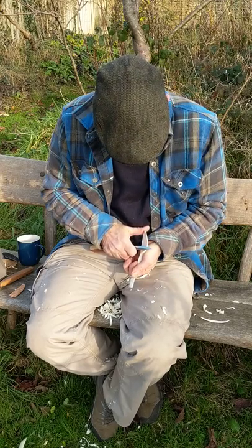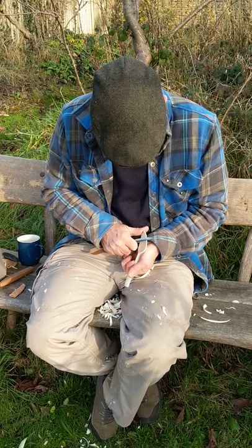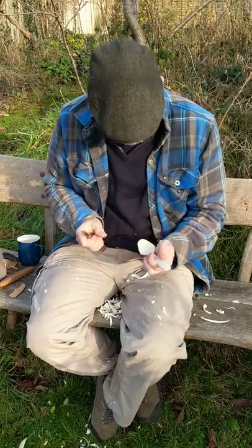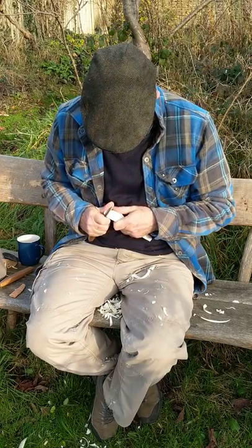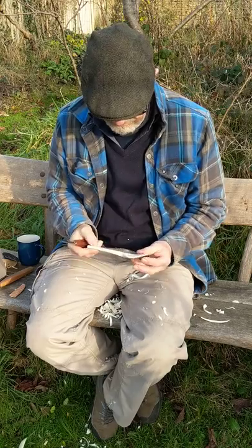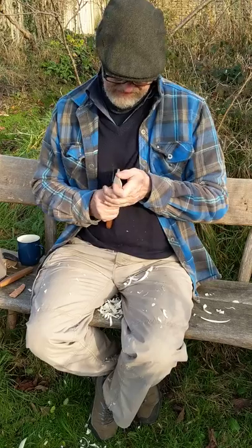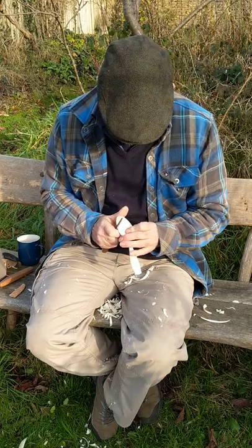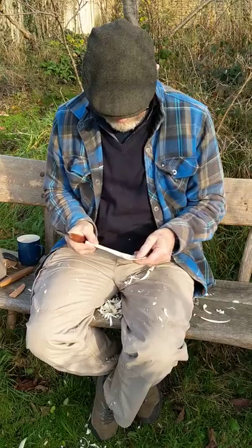You'll notice I'm moving the spoon a lot past the knife when doing these, just trying to find that edge feel. If I hold my breath I'll probably do it better — it's one of those times you need a really steady hand. Just tidy that up. I can come back and fiddle a little bit more with this later. That'll be a usable eating spoon — it's not my most elegant ever.